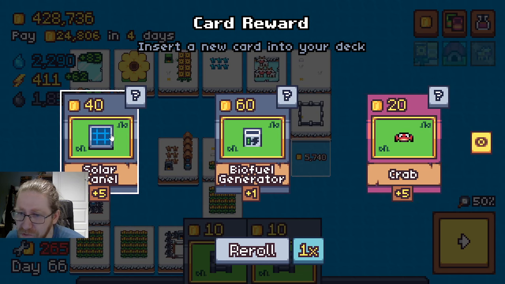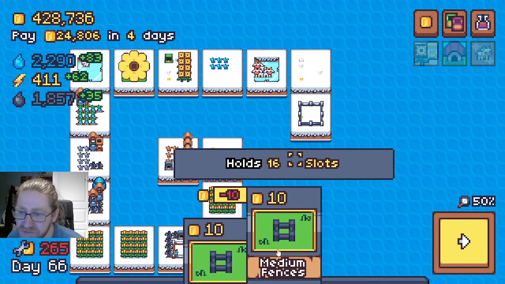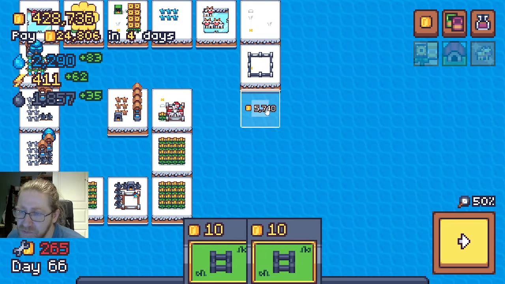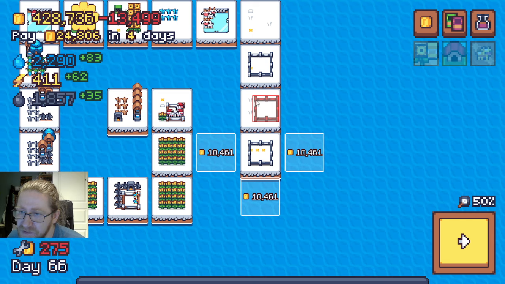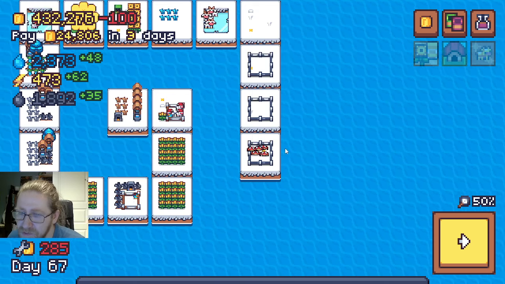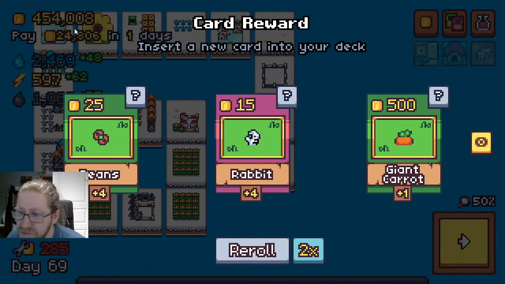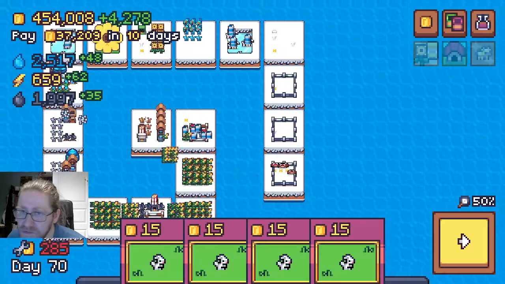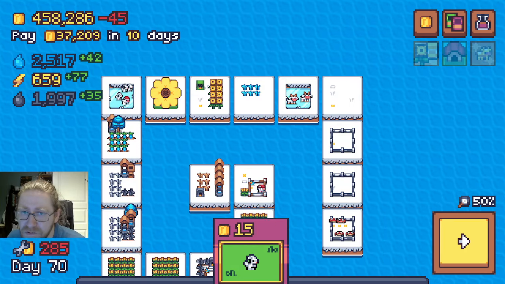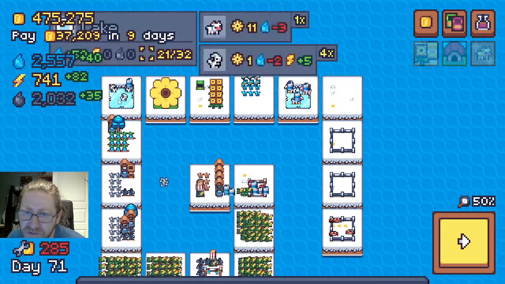Let's see, solar panel, biofuel generator, or crabs. I'm not too keen on either of these, but I guess we can do crabs for the rest of the fences. We can place crabs here and chickens here. And hopefully that will be beneficial. Let's see, we wanted to put rabbits over there, so we are going to do that.